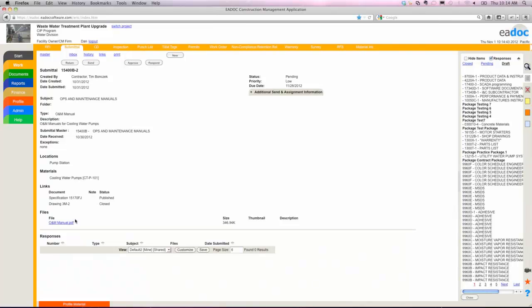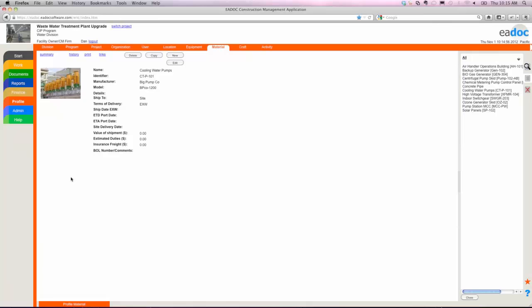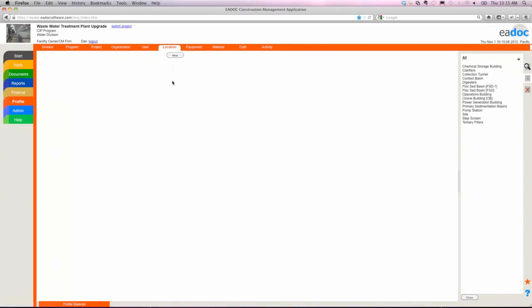Not only can I relate the information to materials, but I can tie it to the relevant locations on my project as well. For example, if I'm taking a look at a flocculation sedimentation basin, I can click on my links here and see all the submittals related to this particular basin. A better example is this other basin I've got set up. It shows me mix design, schedules, RFIs, pictures, all the information generated throughout design and construction related to this location.